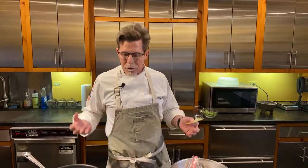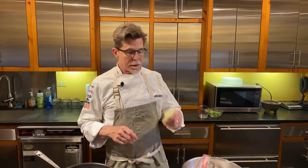That said, a lot of times I'll start chopping up some garlic and somebody will ask, can I use my garlic press? Of course you can use your garlic press. Feel free to do that. If it's going to be cooked garlic, then yes, you can put it through a garlic press. For me, it takes me longer to clean my garlic press than it does to chop it up, so I just usually choose to do that.